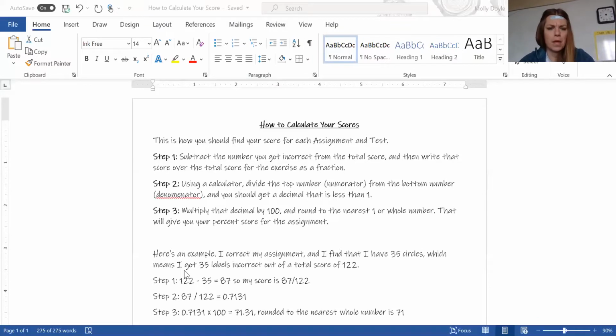And so we do this so that you actually kind of have an understanding of how you're doing. When you get your percent, that's kind of what we know, and that's what we get our grades in. Like an 85 is a B, a 90 is an A minus, a 75 is a C. And so by converting it to a percentage, like having that out of 100, you can kind of track how you're doing. Like, oh, I got 2 C's in a row, but now I'm getting a B. That means I'm getting better. Or, I got a B on my assignment, and then I got like a D on the test. What happened? Maybe I need to go back and do something. And so it's a way for you and for me to kind of track how you're doing.